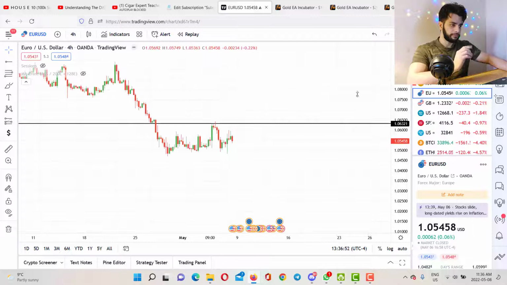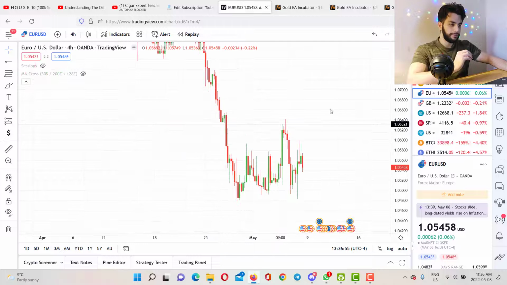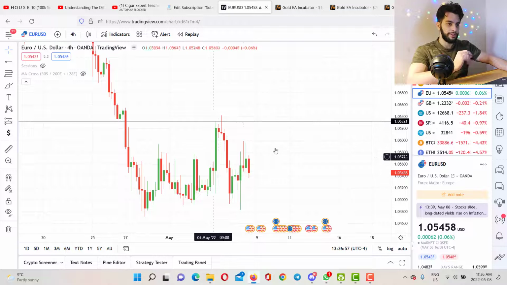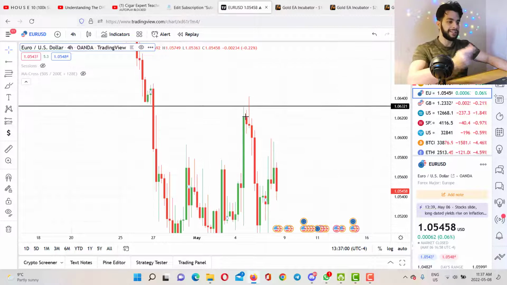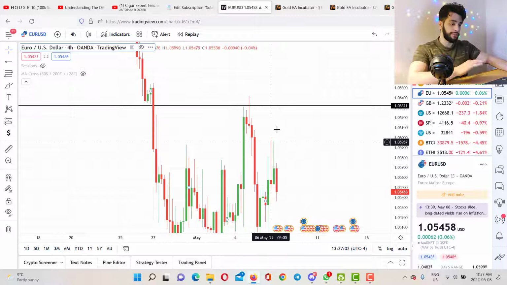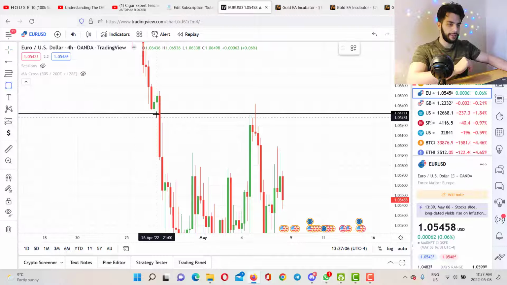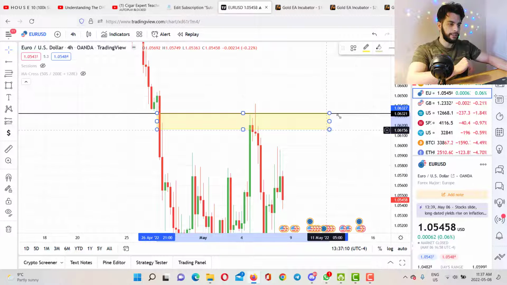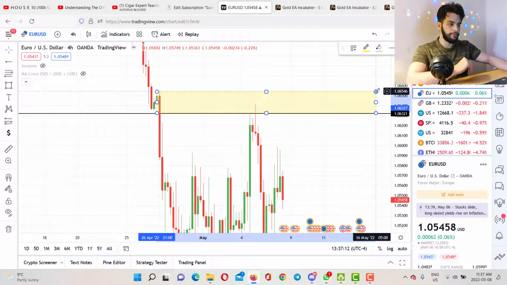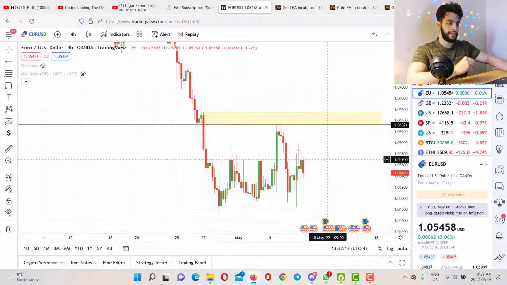But as I said, this is just a prediction. Look at this, it literally came back and tested our resistance level, and at the same time, this resistance level used to be a support level, now it's a resistance level. It's this high probability supply zone that we have. Look at this high probability supply zone, it literally tapped it and then it reversed. It's a beautiful one.